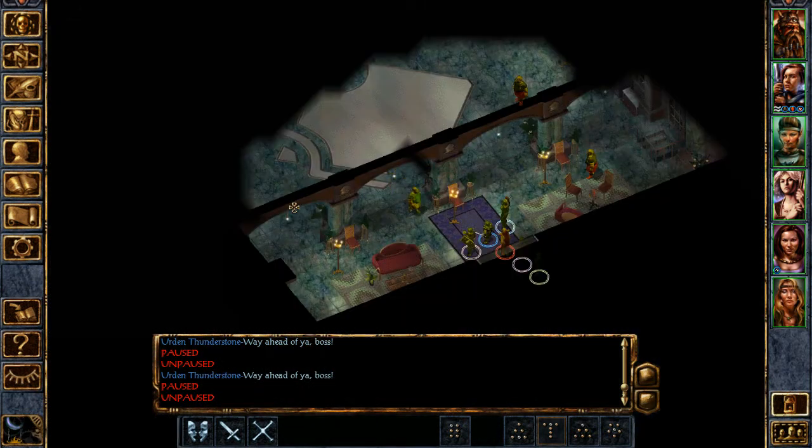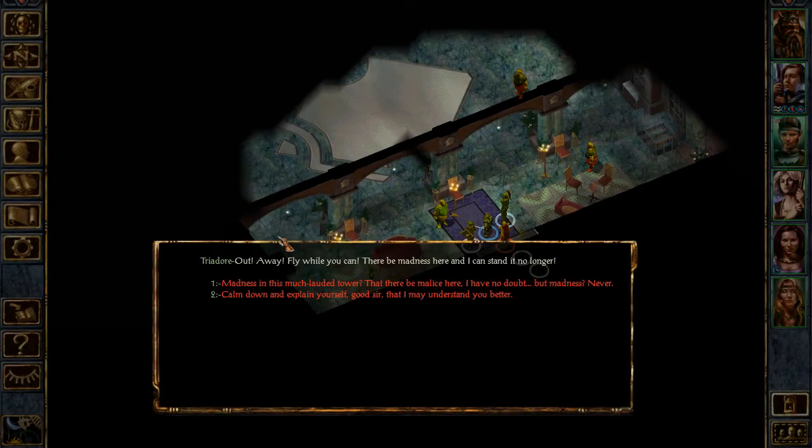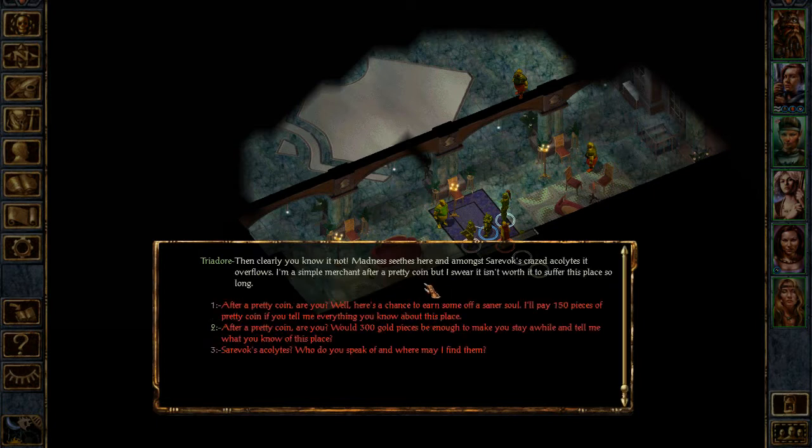No time. From what I remember, this is a horrible little area. Out, away, fly where you can. Madness in here, and I stand it no longer. Man, this is a much louder tower. Lauded tower, there must be malice here, I have no doubt. But madness? Never. And clearly, you know it not. Madness seeps here among Cerebox, some crazy acolytes. It overflows. It was a merchant after a petty, pretty coin. So it's not worth it selling this place for so long.